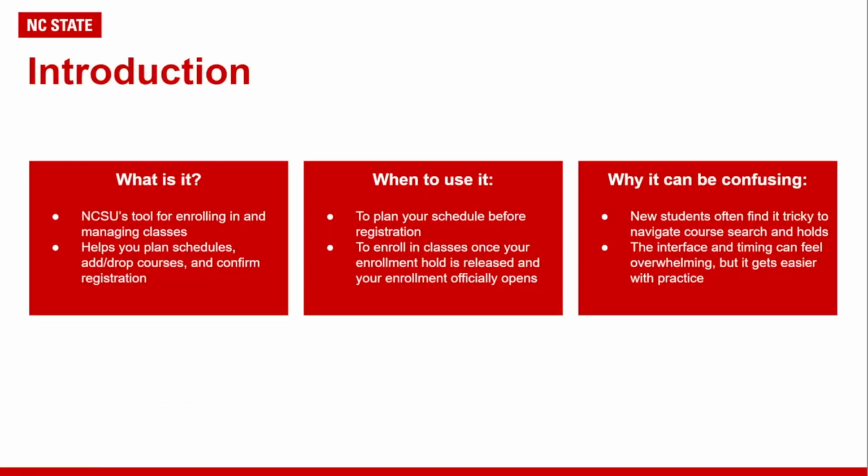What is NC State's Enrollment Wizard? It's NC State's tool for enrolling in and managing classes. It helps you plan schedules, add or drop courses, and confirm registration. You can use it to plan your schedule before registration and to enroll in classes once your enrollment hold is released and your enrollment officially opens up.